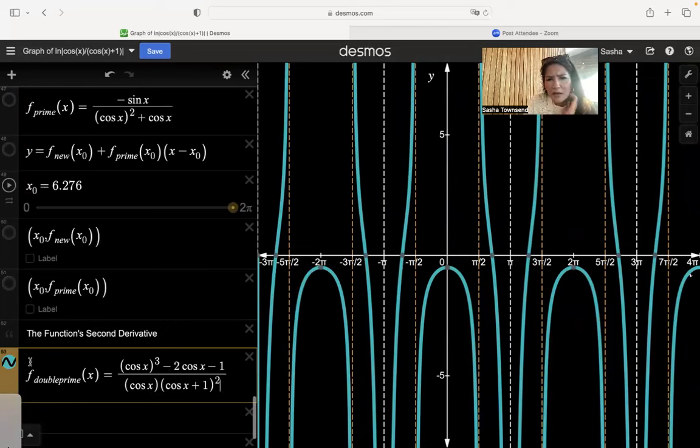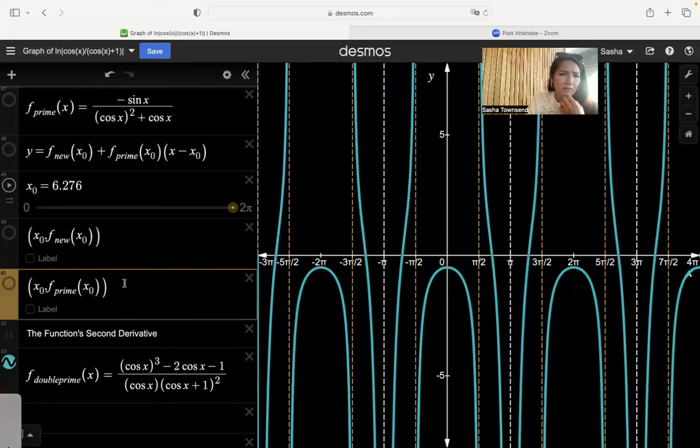This suggests that our function is concave upward whenever the second derivative is positive. So we've got a second derivative that's positive here and negative here. So it should be concave upward on this interval and concave downward on this interval. And at this x value, our original function should have a point of inflection. And the same thing happens here. It's concave upward, then it's a point of inflection, and then concave downward. Now here, the second derivative is negative the entire time. If the second derivative is negative on this entire interval, then the graph would be concave downward on that interval. And then that pattern repeats.